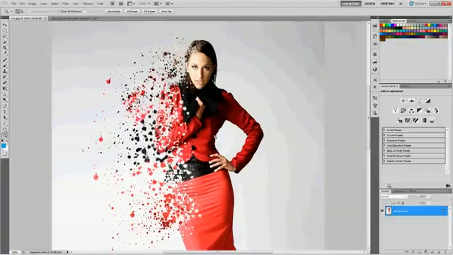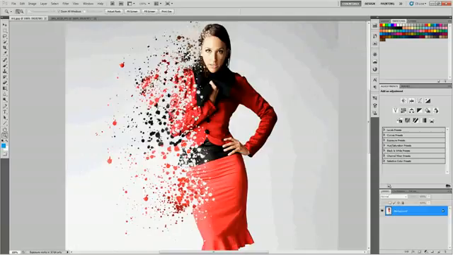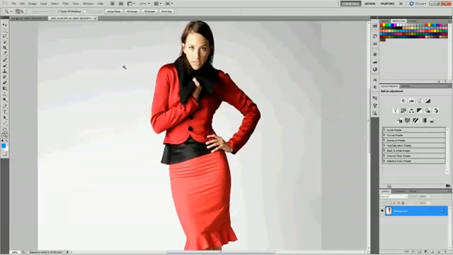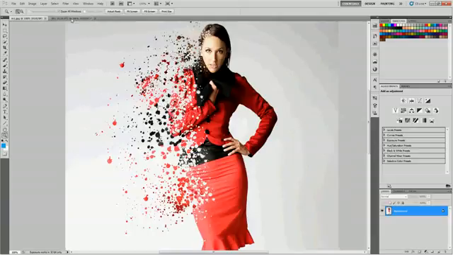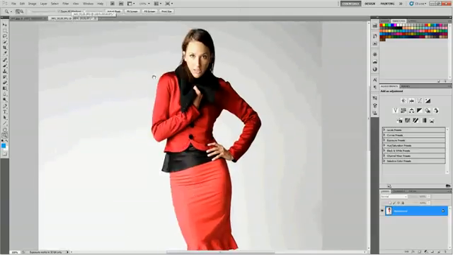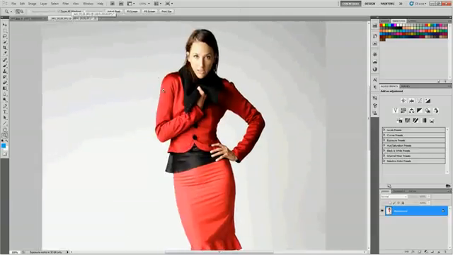So I'm going to show you one way on how to do it. I know there's a couple ways, but what I've found is this way is pretty easy and kind of intuitive to learn. So let's see what we got. Here's the image we want to make, and here's our original image. This is a picture I took a little bit ago, and yeah, let's make it fun.